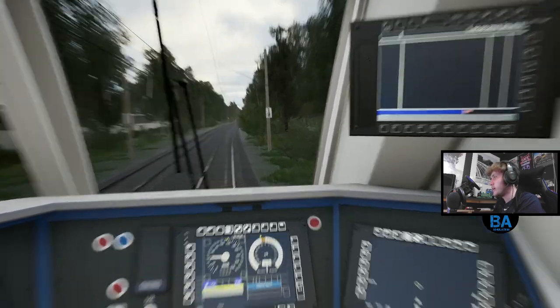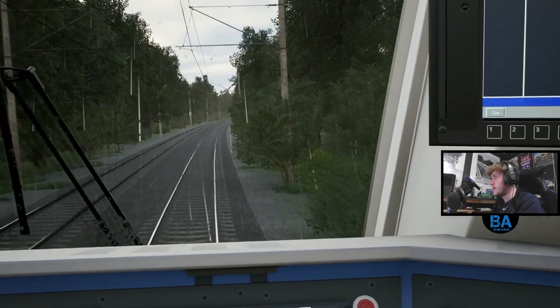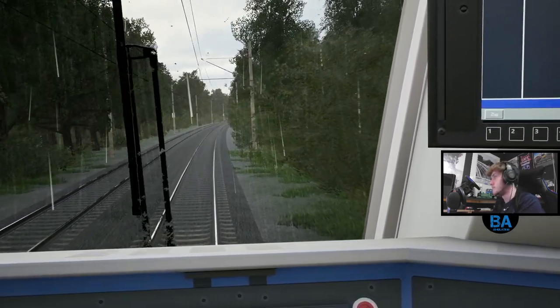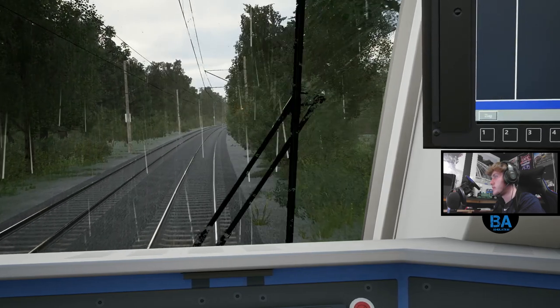A double yellow, which could mean the next one could be red. They go down to a much more manageable speed. Well, no, it was a distant double yellow. We still don't want to be mucking around with it. That's another distant double yellow.